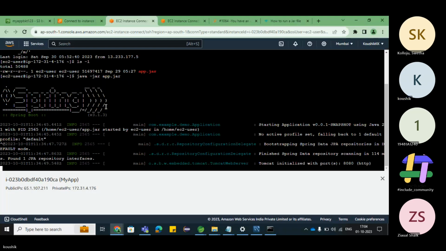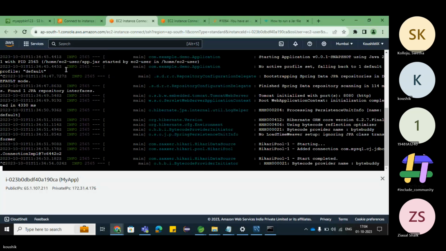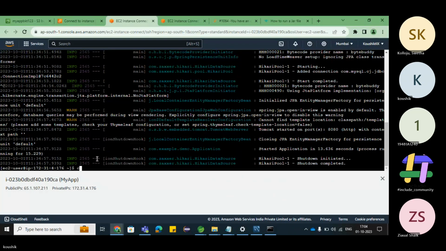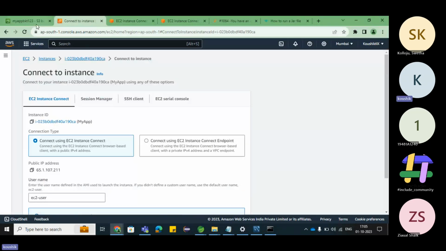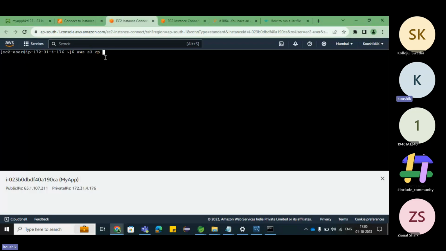Okay. Now I have to check with that instance. Okay, clear. Now I want to copy this, aws s3 cp. I want to copy this management application jar.